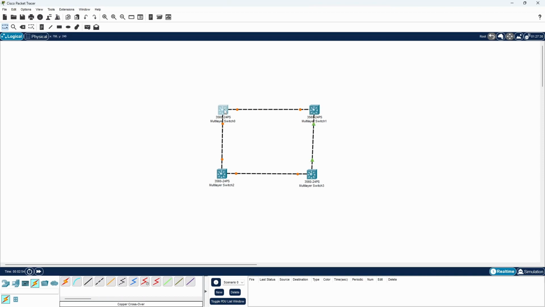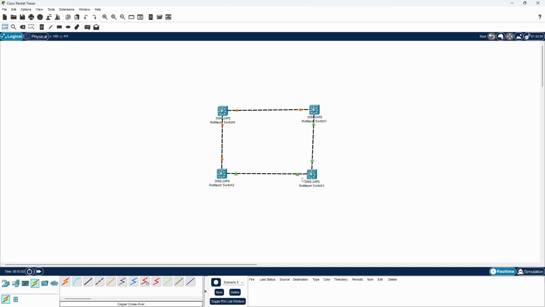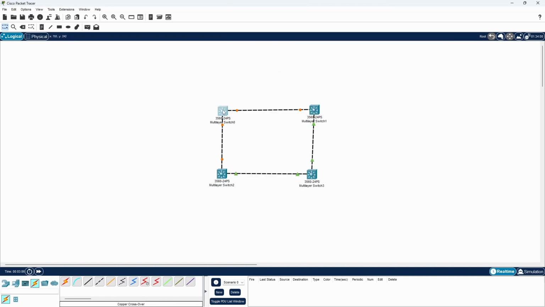So this is a representation of, for example, you have this data flowing from here going this way, and you also have this coming. So they are interconnected to each other. So now you see there's data being transmitted from one end to another, connecting these switches together.